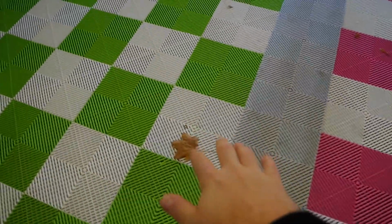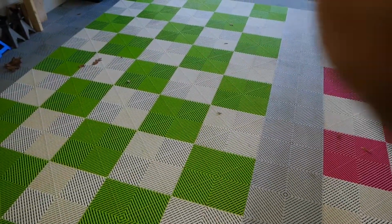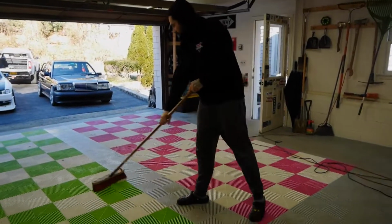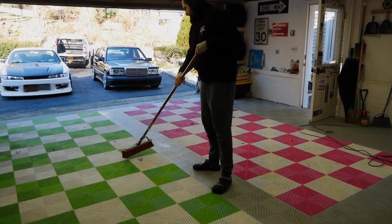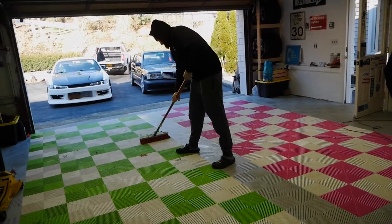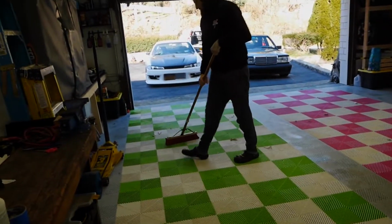Now that we got all that out of the way, let's go over the main issue I've found with these over the past year, which is cleaning and keeping it clean. If you see on the floor that you've got all these leaves and stuff like this, this stuff isn't going to come out by sweeping. You see it's just breaking apart the leaves, and it doesn't like to sweep that easily.